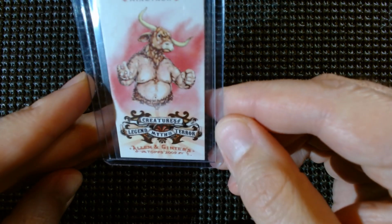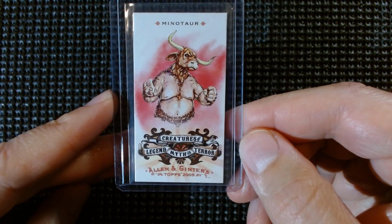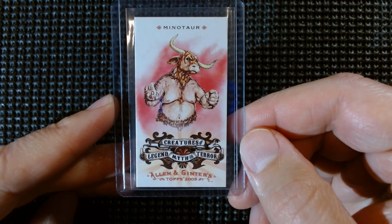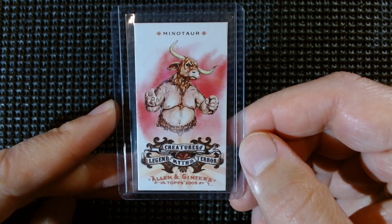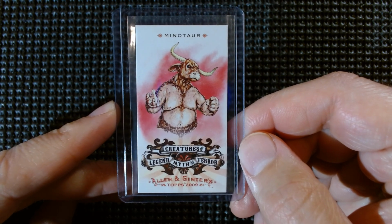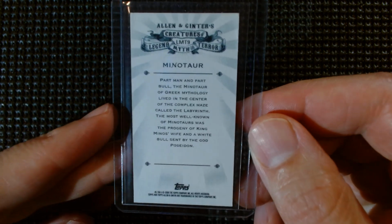Alright, then we go to another 2009 insert set. Creatures of Legends and Myth and Terror. So the Minotaur. And I love Greek mythology, people. That's one of my biggest things. Homer, the Iliad, and the Odyssey are my favorite books. And I just love Greek mythology and architecture and all that stuff. So there you go. You got the Minotaur. So if you want, you can pause and read that.